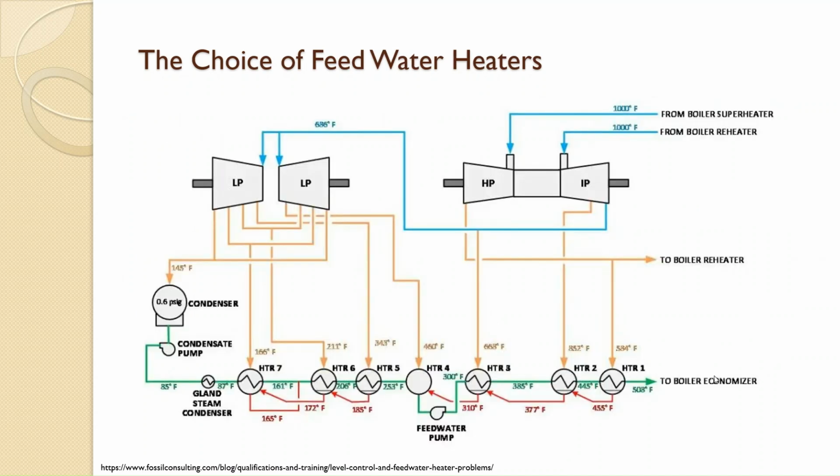This is a typical picture of the flow of the different streams in a real steam power plant. As you can see, we have a low pressure and a high pressure turbine and also intermediate pressure turbine. You see that after the condenser, we have one closed feed water heater with the drain pumped forward, and it's at low pressure. We have also a couple of more feed water heaters with low pressure extractions before the open feed water heater here. And then after this open feed water heater, the feed water is pumped to the boiler pressure using a pump. And we have three more closed feed water heaters with extractions coming from high pressure and intermediate pressure turbine, and you see that the drains are pumped backward.